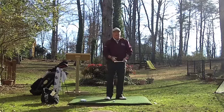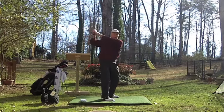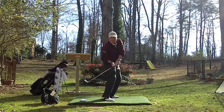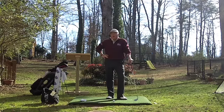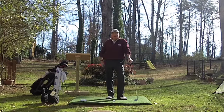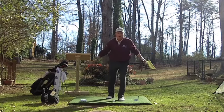So the key is it's supposed to drop naturally. Now, again, if you're a big rotational player and you got way back in here and you try to drop your arms, you're blocked. That's what we hear the rotational guys saying all the time. Oh, well, I'm getting trapped back there, all right? I'm getting stuck back there. Well, the easiest way to not get trapped and not get stuck is don't go there.